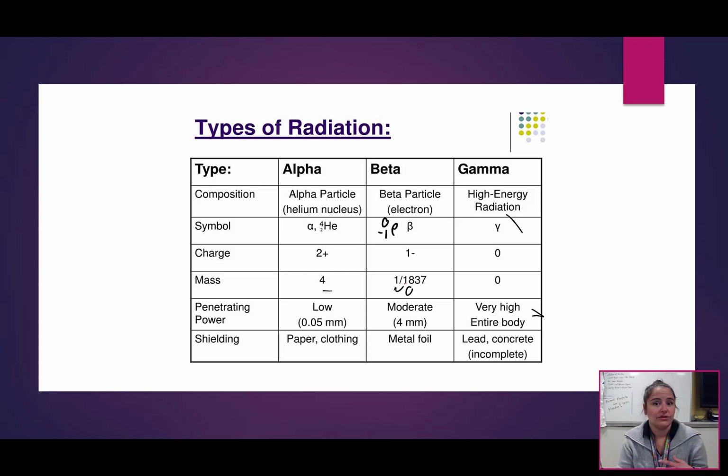This also gets to how strong and damaging these types of radiation can be. Alpha radiation can be pretty damaging, but it can be stopped by things like your clothes or a sheet of paper. It just doesn't go very far. The ones coming off of our smoke detectors in our room right now are traveling just a couple inches before they decay. A beta particle can get through skin a little bit.